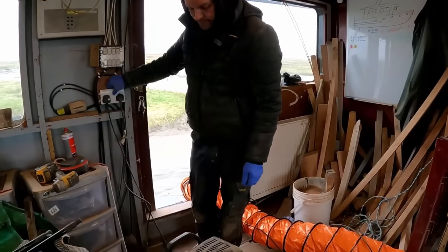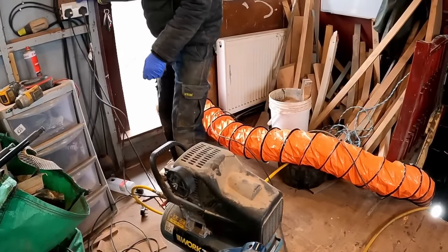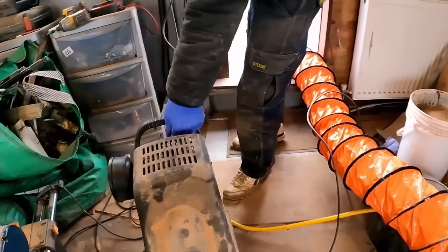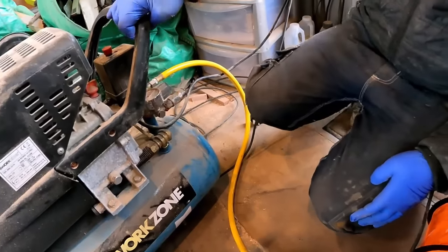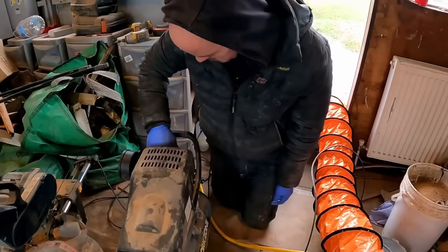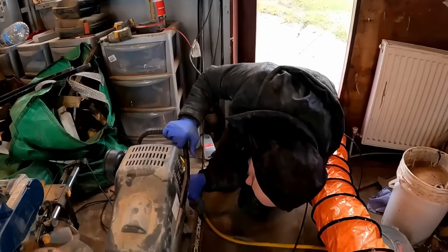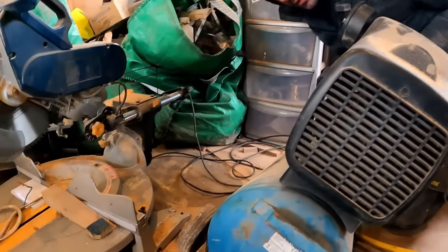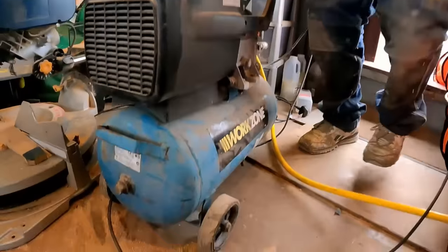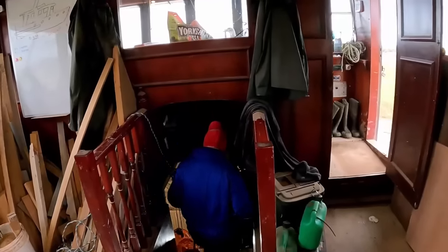Hang on. Is that alright? Is it plugged in? Have we actually got AC? Yeah. I think there used to be a trip on this somewhere. There it is. There we go, it was tripped. Yeah! Right. Go! You can't let it stop.